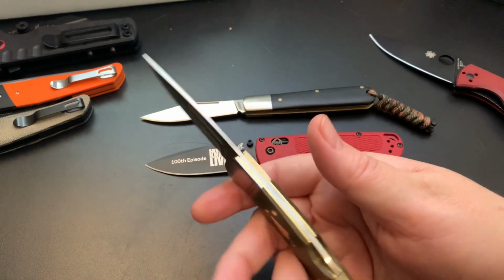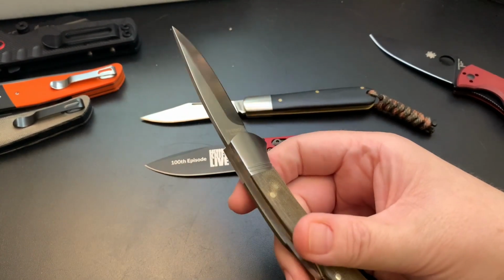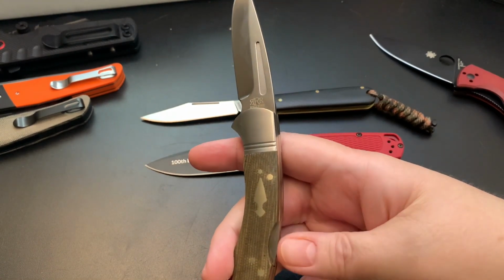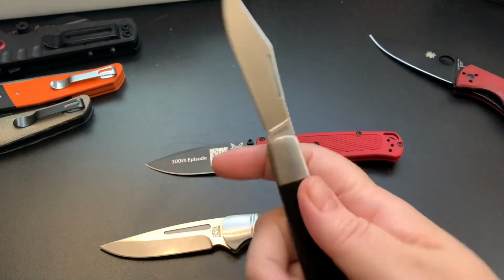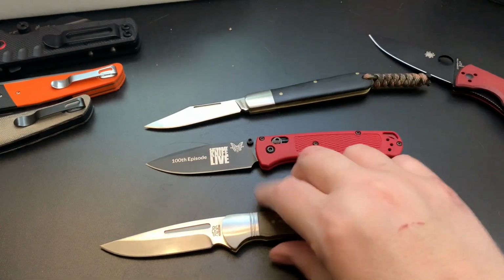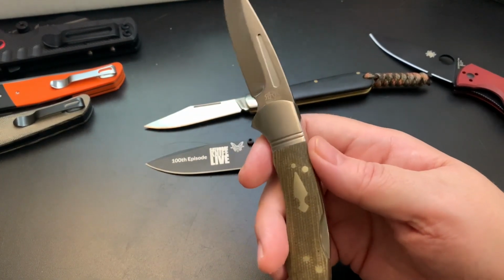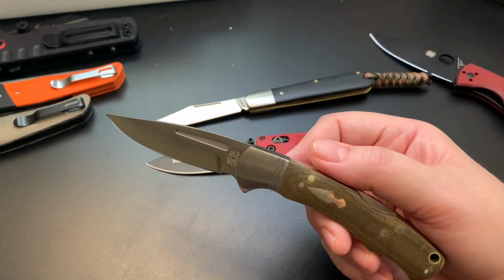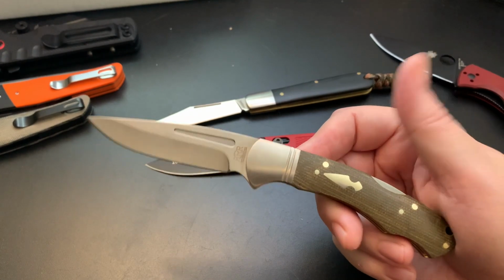I'm a big fan of traditional knives with one blade, and I don't necessarily get set on a lockback, because I love this knife too. But yeah, let's go over some size and weight of this knife. So I took all these measurements myself.